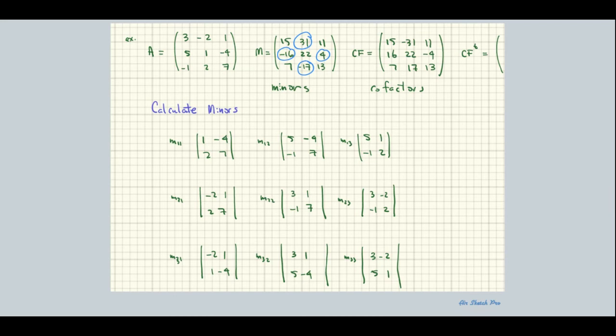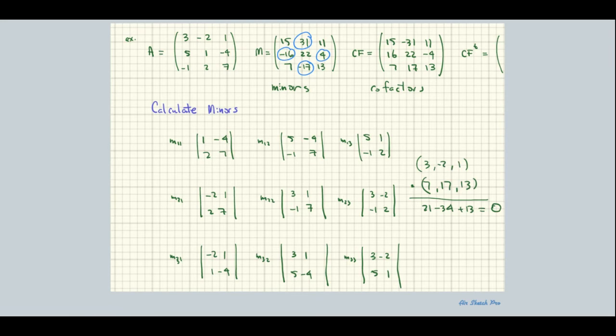And we are so close. All that's left now, see, here's the thing. If I take a row of my original matrix and dot product with a row of my cofactor matrix, I'll get the determinant if it's the same row. If they're different rows, I'll get 0. Let me show you one example. 3, negative 2, 1, that's the first row of matrix A. 7, 17, 13 is the third row of the cofactor matrix. The dot product is 21 minus 34 plus 13, which is 0.